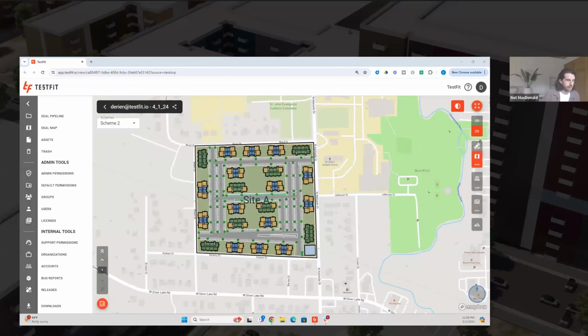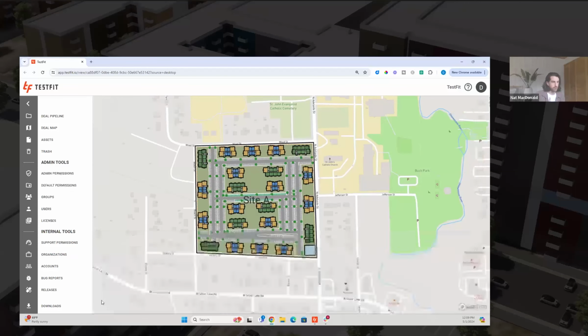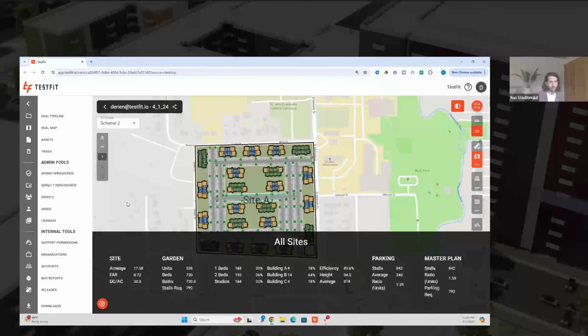Awesome. Yeah, so this is a great way to see your deal, to share it with people. And it's very easy to take this deal and send it to someone that has never even heard of TestFit before. So if you were to send this deal to someone, they would open it up in a browser, they would be able to see that 3D model, those tabulations, everything associated with it. So we're really, really excited that it's easy to share those deals and your ideas with other people within your company or outside.